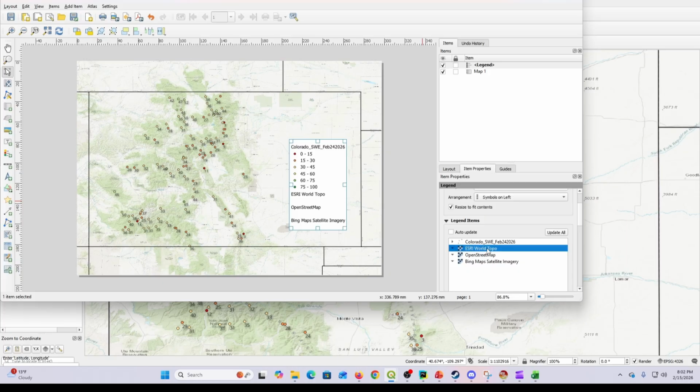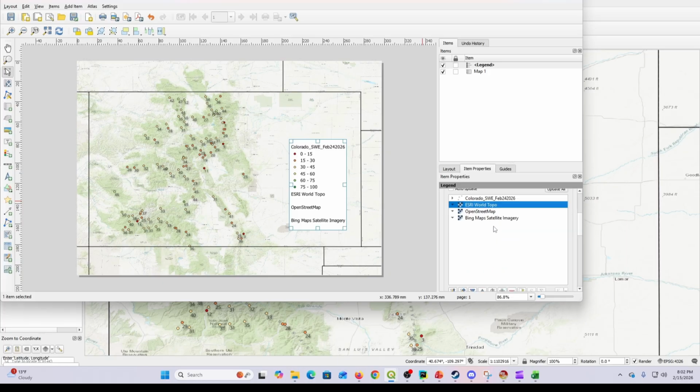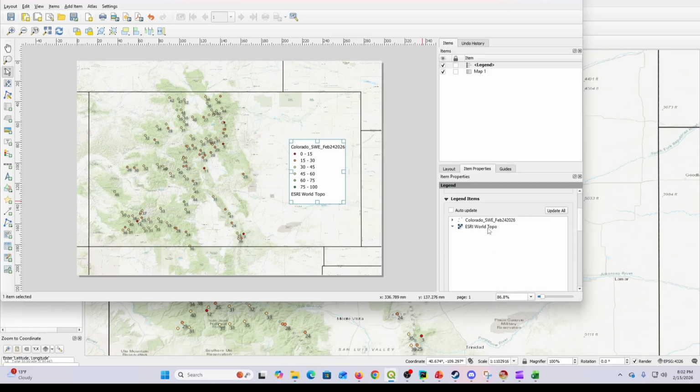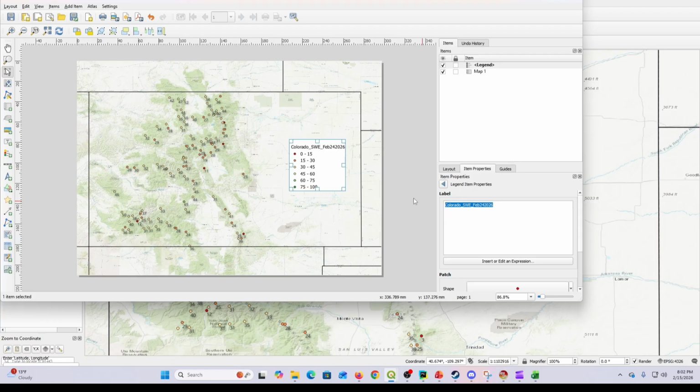I don't think we need OpenStreetMap or Bing satellite imagery, or really the Esri World topo. And then this I want to change to SNOTEL SWE Feb 14 2026. That's awful lengthy, so I'll put a break. Perfect. I'm going to put this right here in the corner.